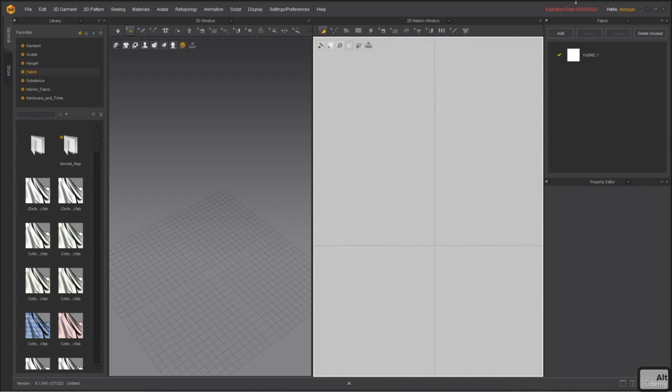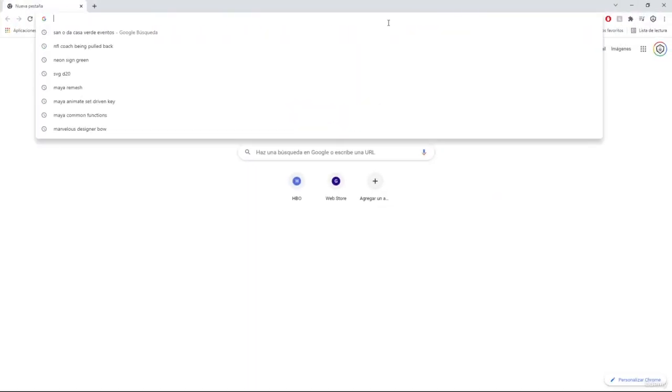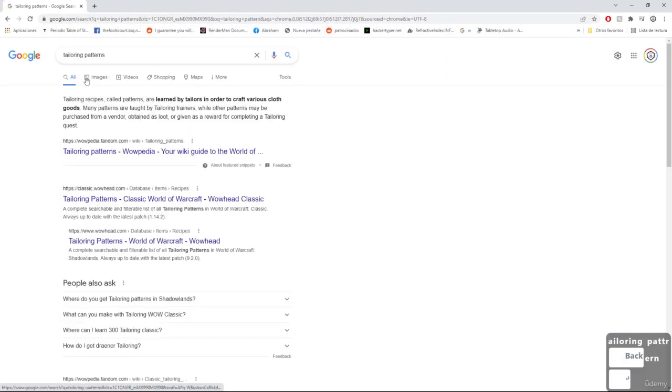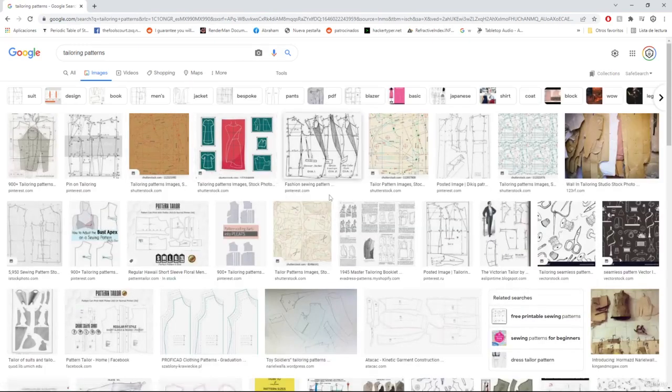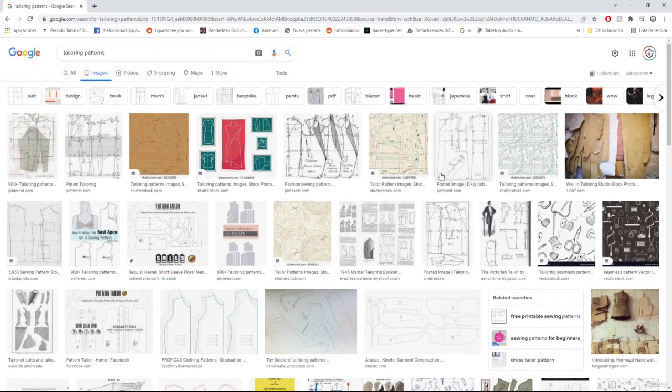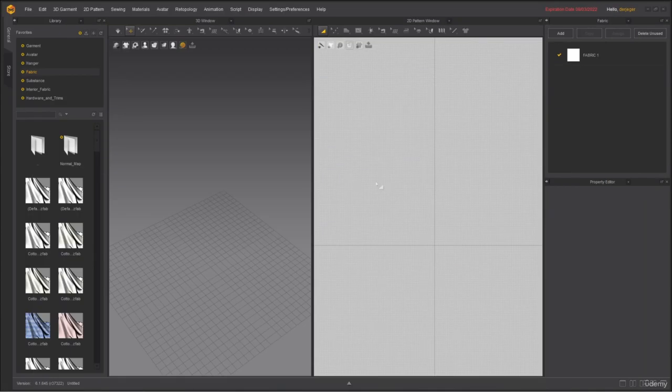In the world of tailoring, there are a lot of things that are called patterns. Patterns are just a way to get an idea of what cuts you need to create a specific garment. We're going to talk about patterns a little more in depth later on, because there's a lot of information here that we need to process. But one thing I want to make sure you understand is that this works for the real world. In the digital world, we really don't need patterns as much. Think of them more as a reference rather than a hard written-down rule. They're more like an idea of what you need to do.